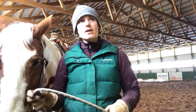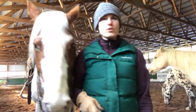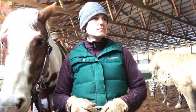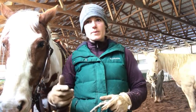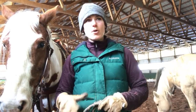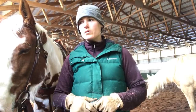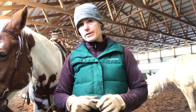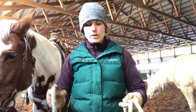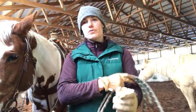So who's the bottom horse of the herd? Well, hey, get out of there. Rosie's pretty low. Who else? You know, Manzer, of course, he's down there because he's new. But the ponies are a little lower on the pecking order. Cinnamon's pretty low on the pecking order. She does pick on Rosie though, which isn't very nice. But she will usually pick on her, especially when she was in here the other day and hadn't been out in the pasture with the herd for a little while.